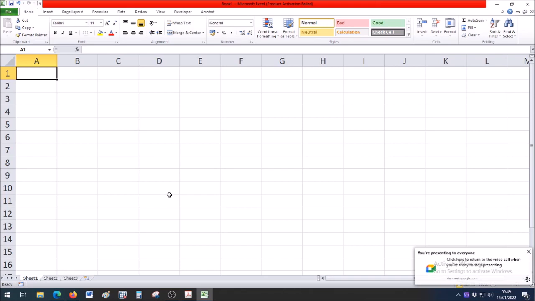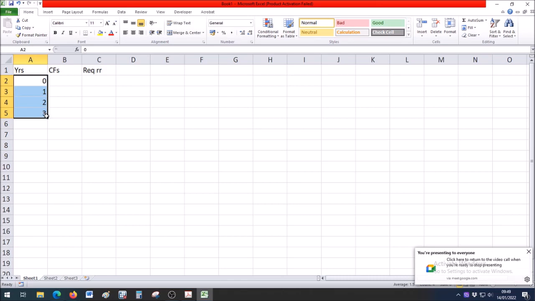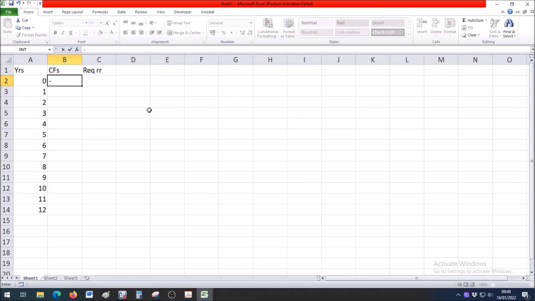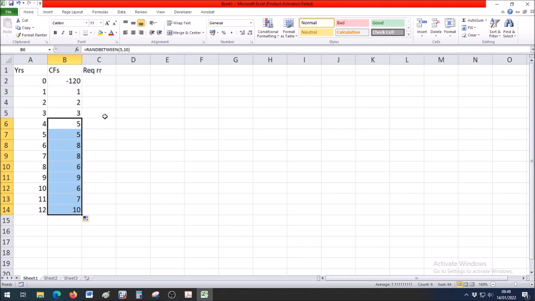So let's have an example. Very easy. Years, cash flows, let's say, and let's say we have our required rate of return. 0, 1, 2, 3, and whatever it is. Say you are building some factory, it's going to last you 12 years. It's going to take you 120 million first to build the factory, and after that it's going to generate some money, starting with some small money, 1 million, 2 or 3 million, and after that perhaps more millions, like that.